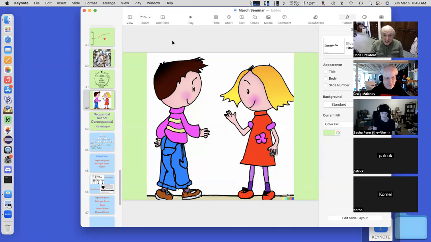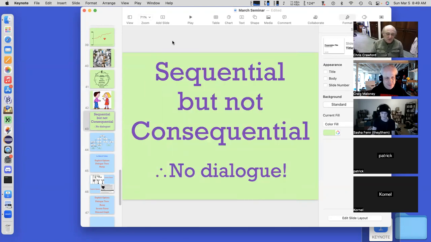But there are some catches to ramp-based systems. Basically, this is one that few people really recognize: the events, the leaves, the encounters in a ramp-based system must be sequential, but not consequential. That is, they can't be linked as logical consequences. You cannot have a conversation in a ramp-based system, because you come to it.